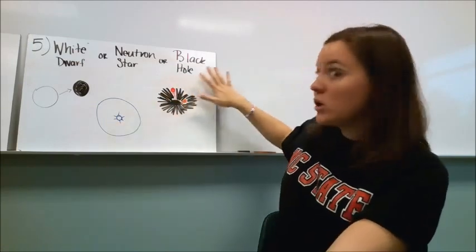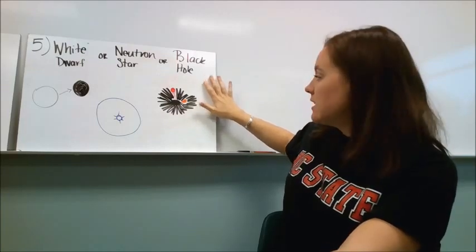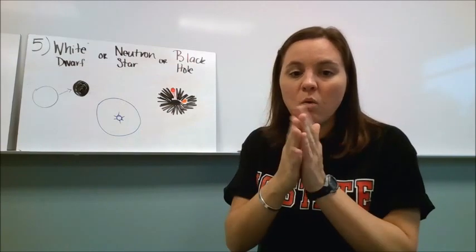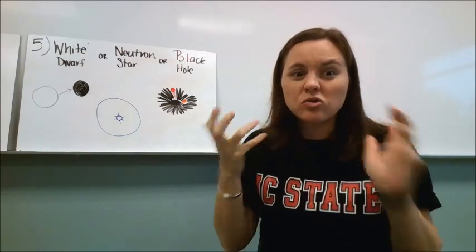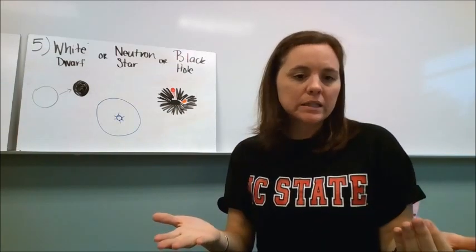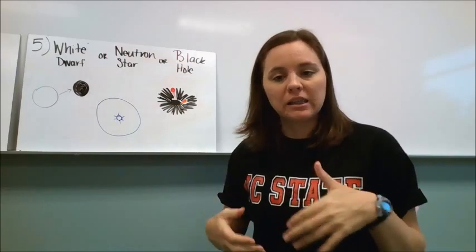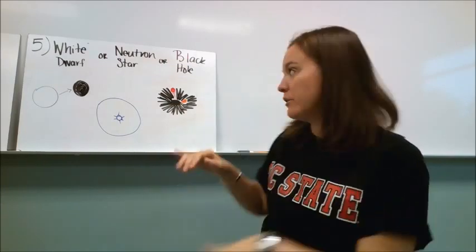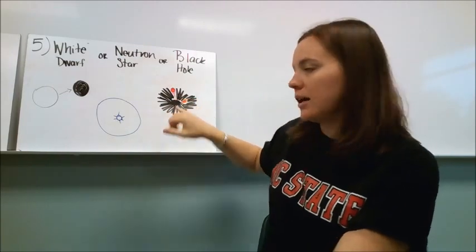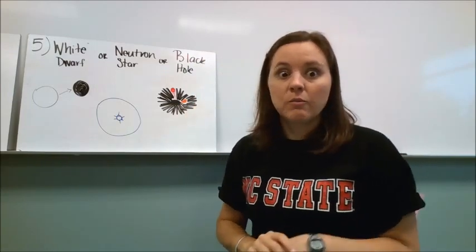Or if it was a huge, supermassive star, really massive star, then we might get a black hole, which is when there is so much matter crammed into one tiny space that the gravity is so strong that not even light can escape. And so we can't really see these out in space, but scientists think that they're there because of the way that other things near them behave. So once they get near the event horizon at the edge of the black hole, you can kind of see like light being sucked in and not being ever let out.